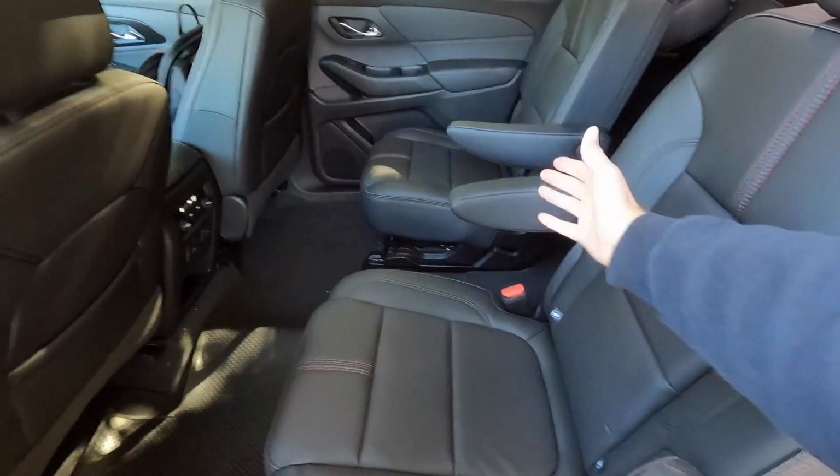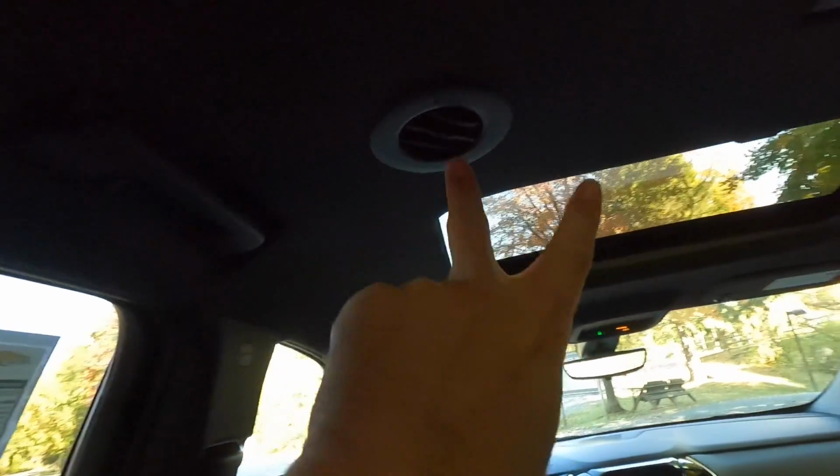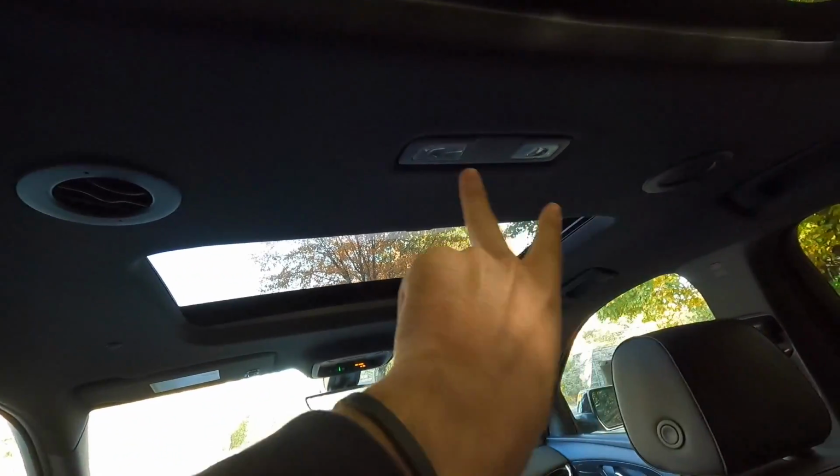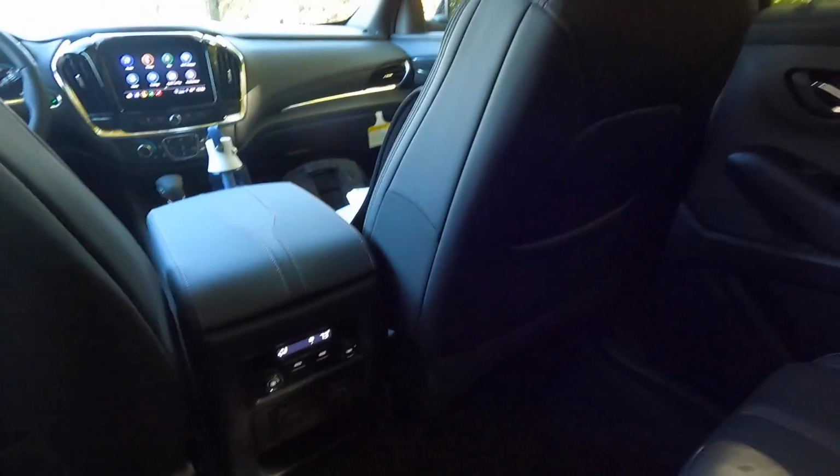Obviously you have a very nice armrest, but let's step in and see how comfortable these second row seats are. I believe that you can recline this seat, so I have to push that third row seat backwards so I can recline it. So yeah, you can recline these second row seats. You can see it's reclined. You can also bring it back up to where it was. Very, very nice. You get a grab handle as well as 2 HVAC vents, one here, one over there. Those are your 2 dome lights for the second row. Seat back pocket behind the driver's seat, seat back pocket behind the passenger seat.